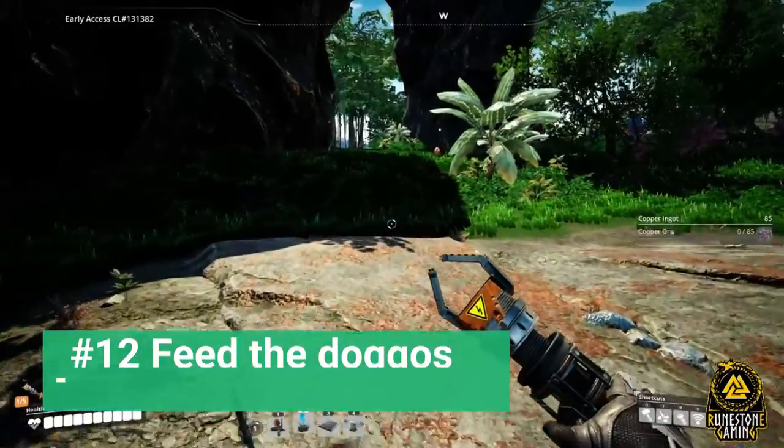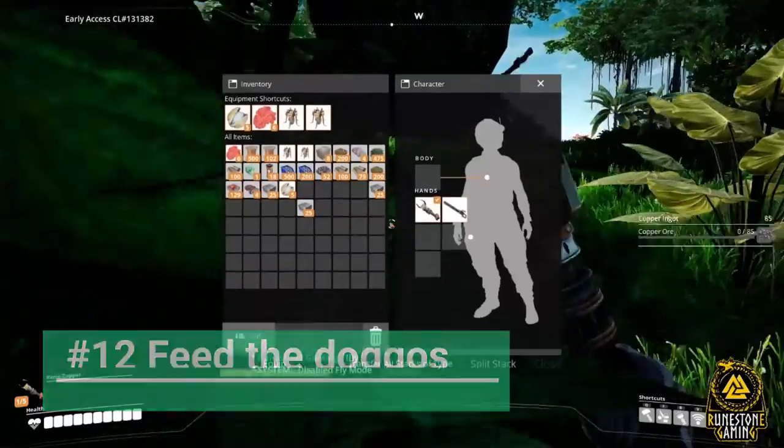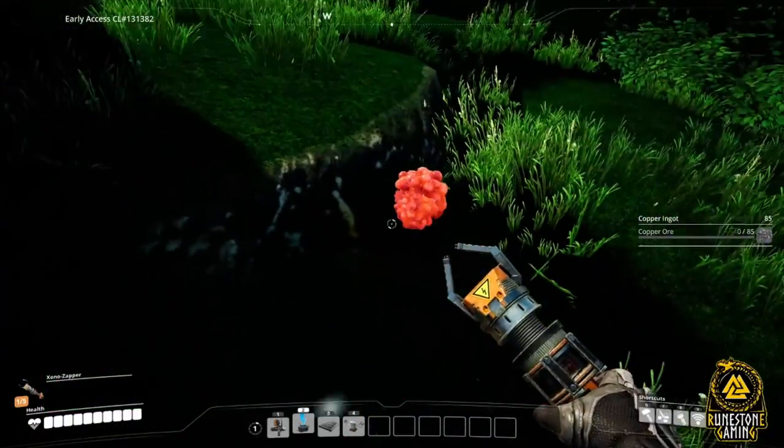Number 12, feed the lizard doggos. Lizard doggos are a great investment. Feed them a berry and they'll feed you random resources until you die. Let's just hope you don't get nuclear waste.